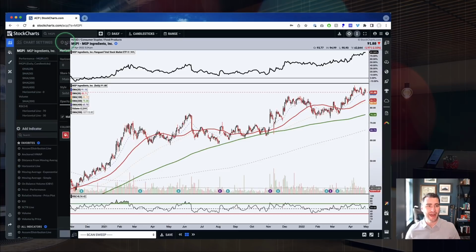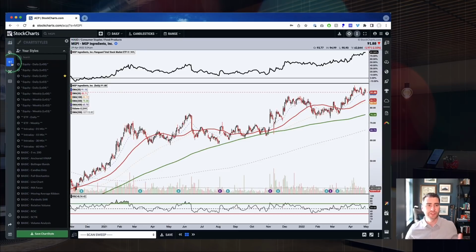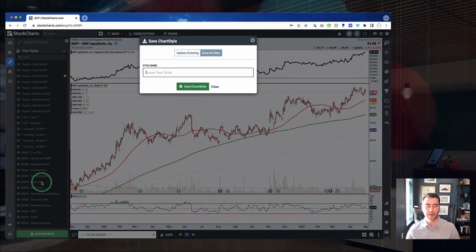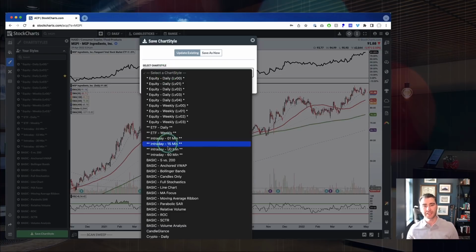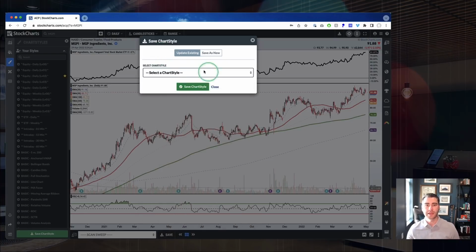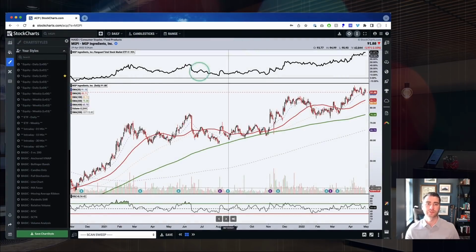Now before I go and add that horizontal line, I'll show you, just like we did in SharpCharts, how to set this up and then save it as a chart style. All you do is create your chart exactly the way that you want it, then come over here to the chart styles menu on the left side of the screen, the one with the little paintbrush, and scroll down to the bottom of that panel. Look for the big green save button at the bottom, and click that to either save this as a new chart style, or if you've got one that you want to update with this kind of little trick that we're setting up today, you can always select an existing chart style from your account, hit save, and that'll add that chart style to your account.